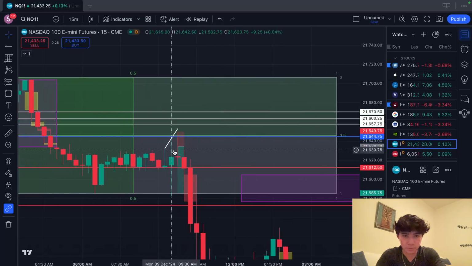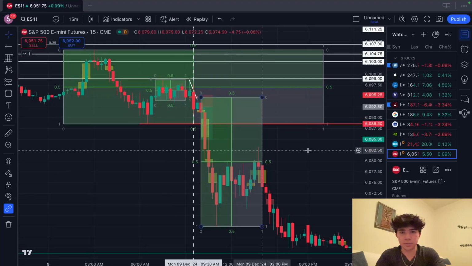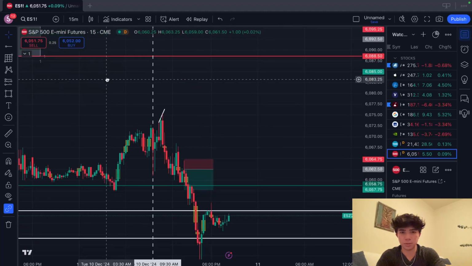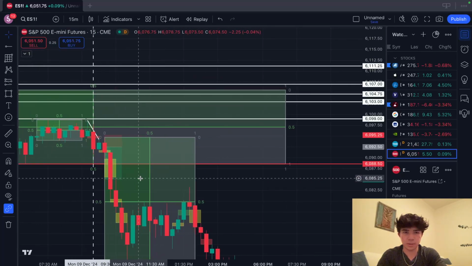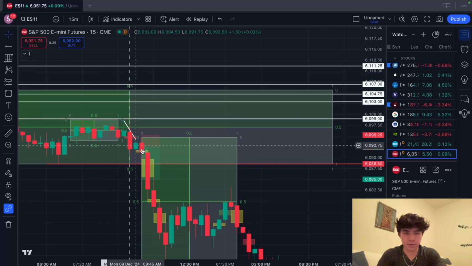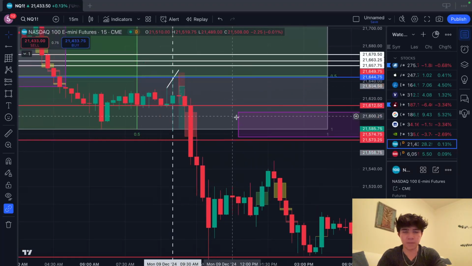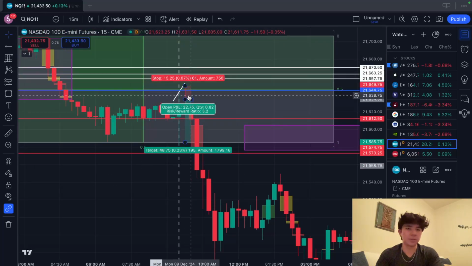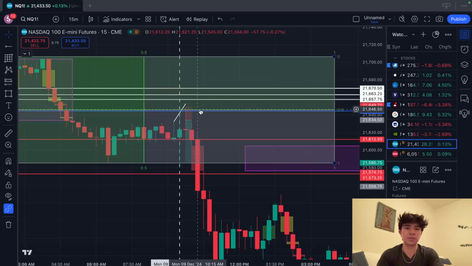Prior to market open, we see this SMT right here, with NASDAQ obviously being the lagging index. I'm pretty sure this was our play from yesterday. We see lower lows form here, and over here we see higher highs form. So obviously I'm thinking price is just going to reverse from here, right? We're reaching this area of liquidity, low resistance, equilibrium.